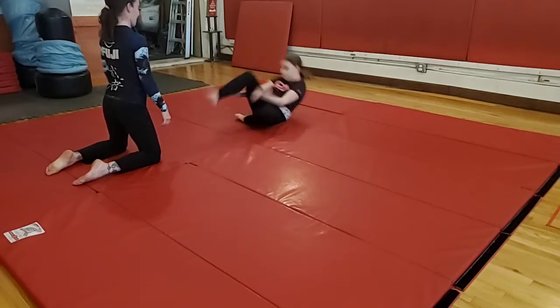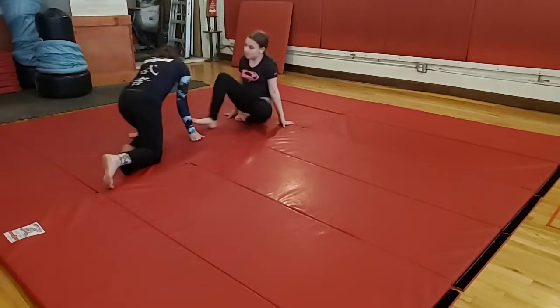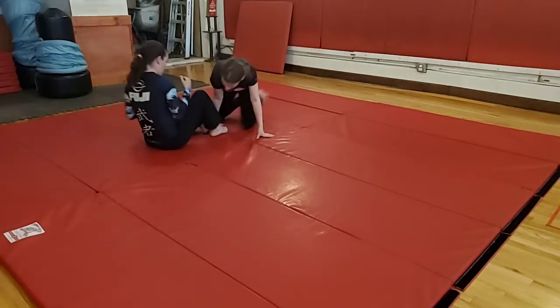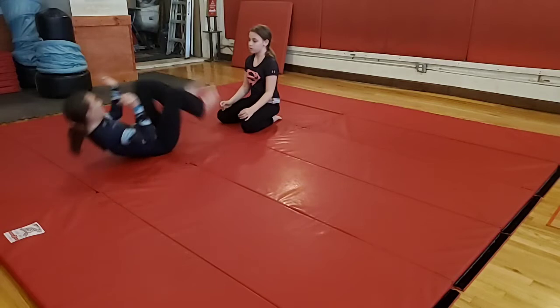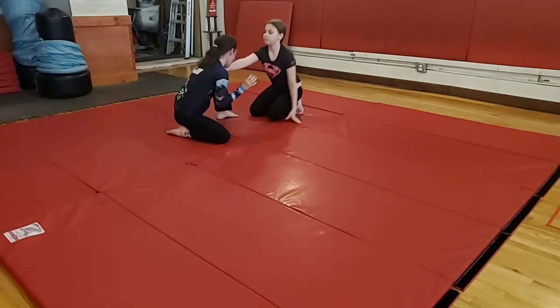One more, and then you'll switch one more time each. Okay, three more each. So Jen, do it three times. Come on up, Maya. Knock her down. And give each other space. Give each other space. You're too close. Yeah, right. The forward motion is pretty significant, so you need to back up.